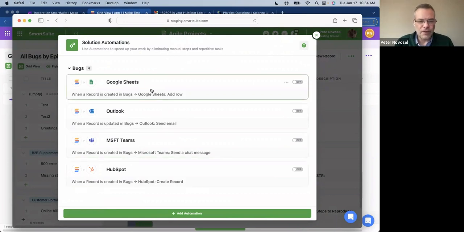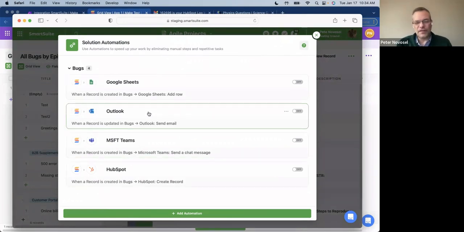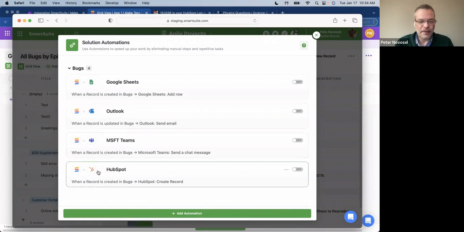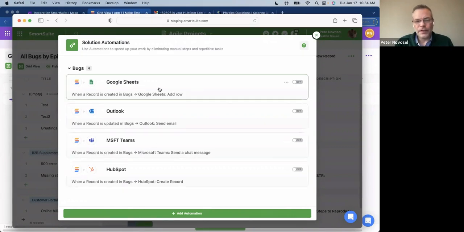Here are listed just a few of the ones that I wanted to highlight. We've recently added Google Sheets. For you Microsoft fans, Outlook is now supported. You can send email via Outlook, as well as Microsoft Teams. And something that maybe is little known, Teams has a much larger number of users than Slack. Many big companies and smaller ones too are using Microsoft Teams to communicate. So we're now supporting both chat as well as in-channel messages, and then HubSpot. So let's click into a few of these and just take a look around.